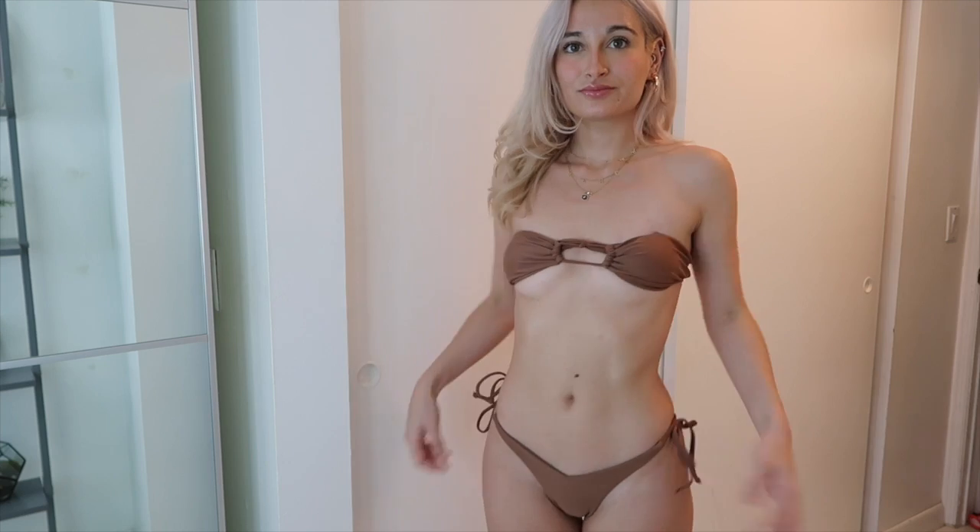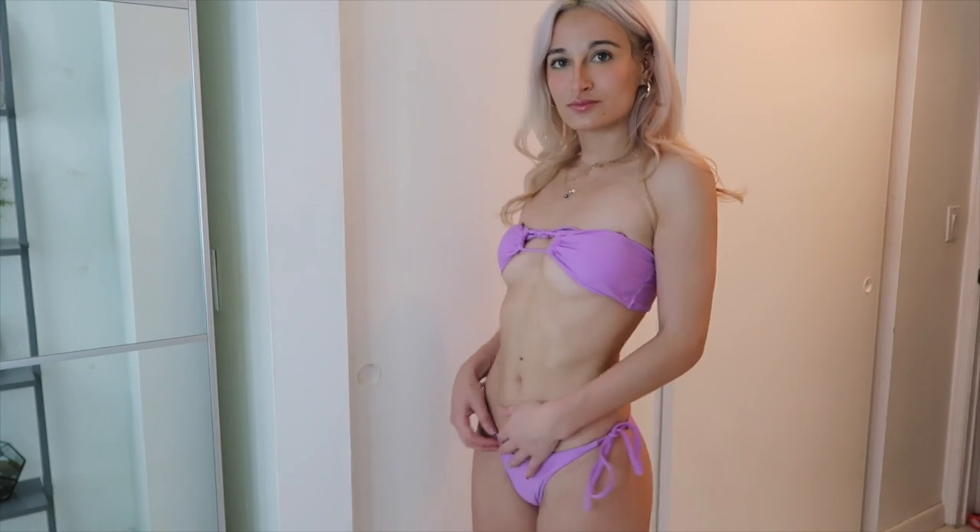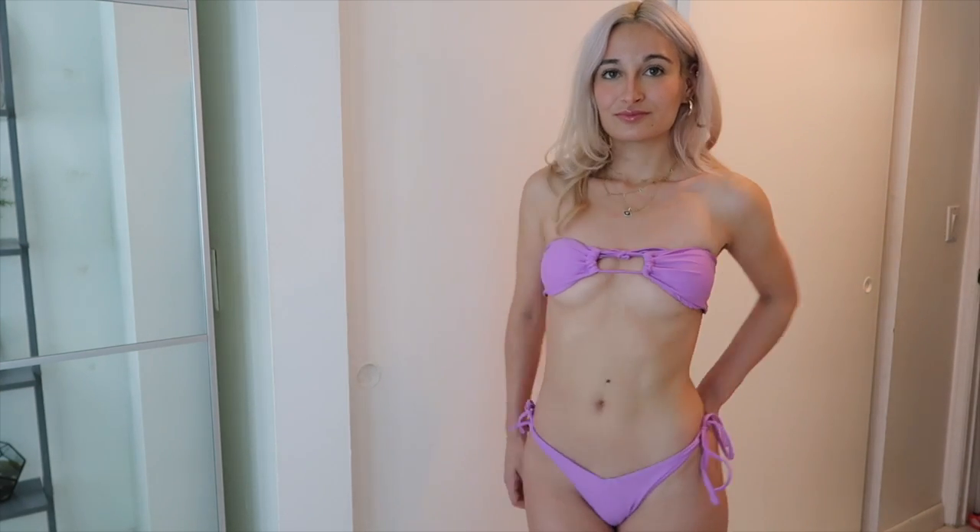Next is this brown two-piece bikini. I really like the color — it's very earthy, and the top is also very flattering for the itty-bitty titty committee. I liked it so much I ended up getting it in purple too. The bottoms are very cheeky. I'm not sure which I like more, the brown or the purple — you guys should let me know.